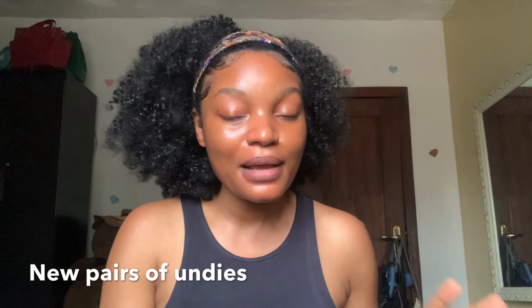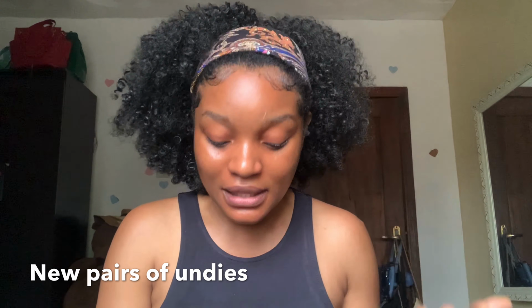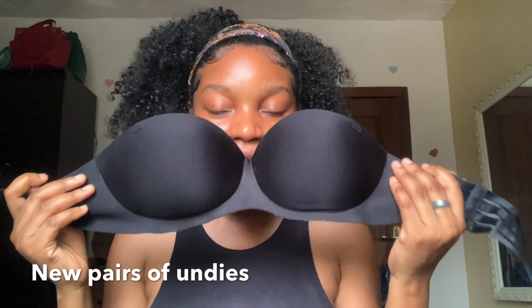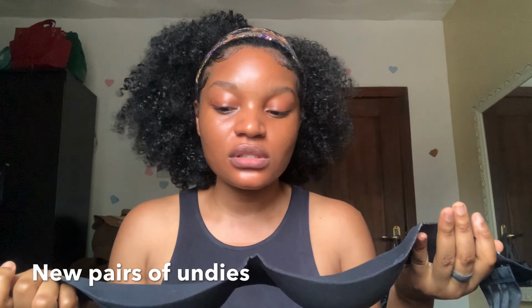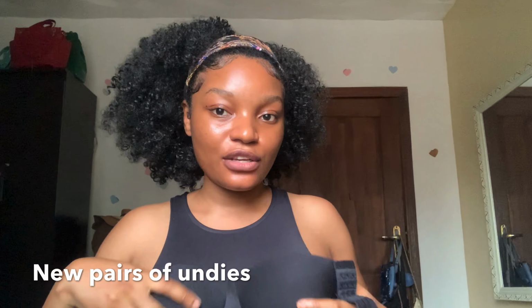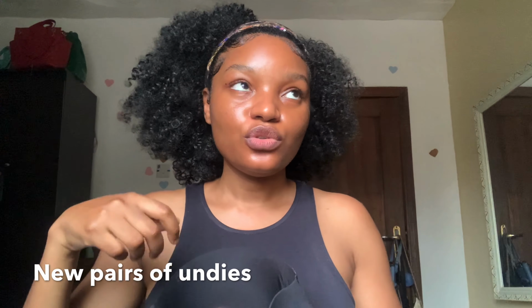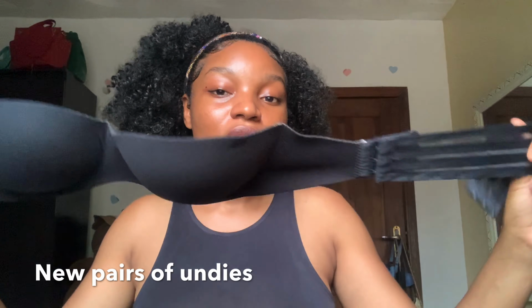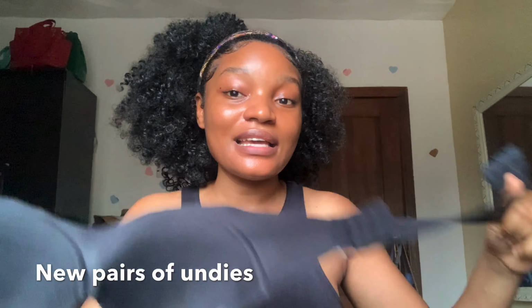So guys, another thing that you would definitely need as a girl when you are resuming school is bras. Yes, you need bras. This one is important, especially if you are starting a new session in school, or you are starting out school. You need bras and panties too. And I recently got this bra. I love it so much because you can wear it strapless. You don't have to put the straps. You can wear it like this, and I'm loving this bra, guys. So this is one of the bras that I got recently, and I really love it.